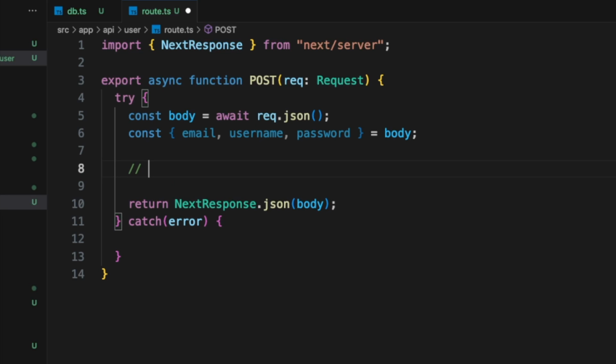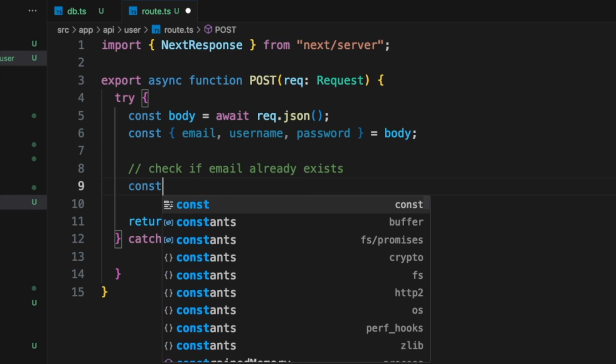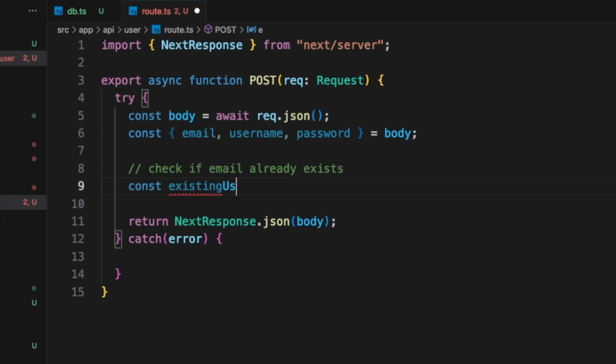Great. So here I'm going to get the email, username, and also the password from the body, like so. The first thing we need to do is check if the email already exists. So here I'm going to create a variable called existingUserByEmail, like so. Set that equal to await db.